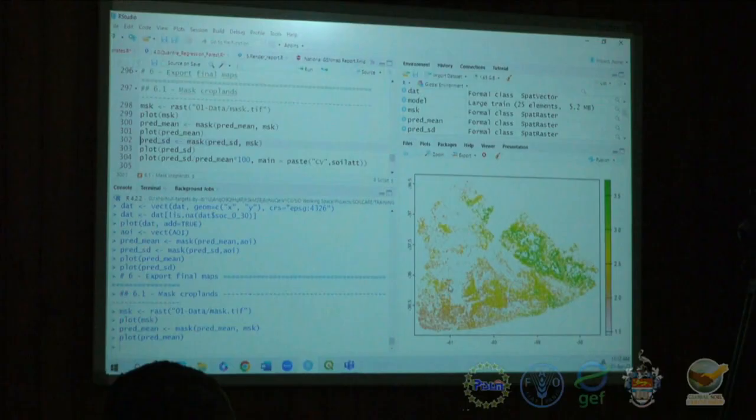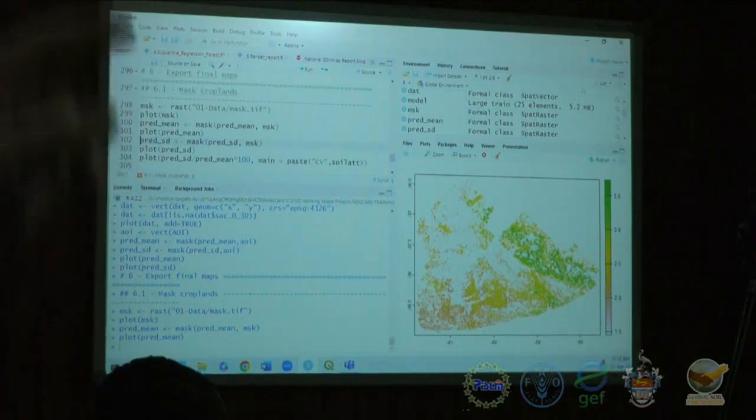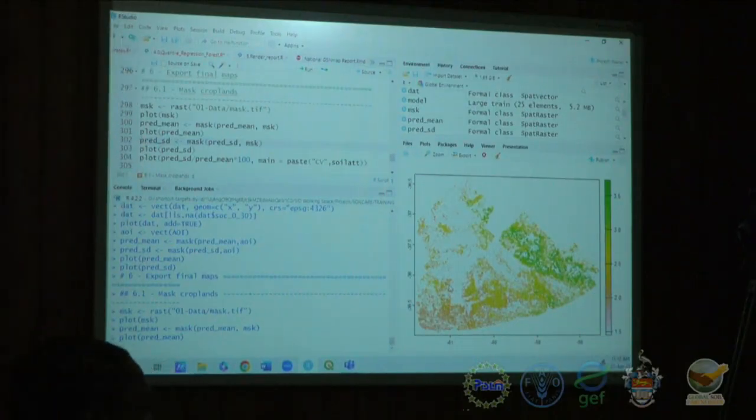Actually, what I did is to download. There are two links at the end of the script number 3, the presentation number 3, and the second script downloads the mask, and the mask refers to the agricultural areas. That was the previous raster, so that was obtained from Google Earth Engine. But you might have a map, for example, a shape file with the areas that belong to agricultural fields.